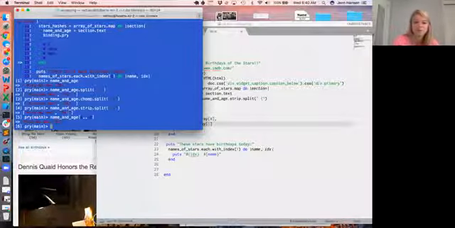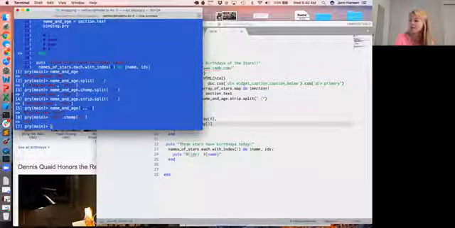Ooh, so maybe we could do a dot chomp with an argument. Let's try it. So just to see, this is basically what our number looks like. Let's see what happens if we do dot chomp and give it an argument. That looks so weird to read. Ah, perfect. Oh, chop. I don't know.